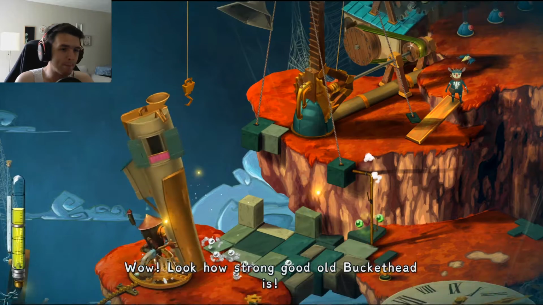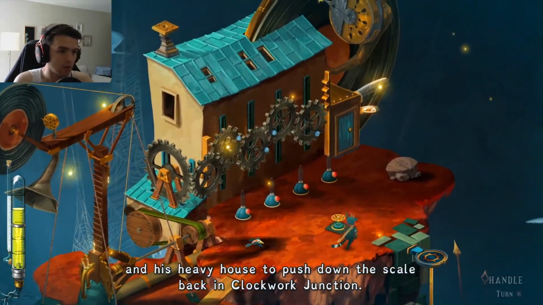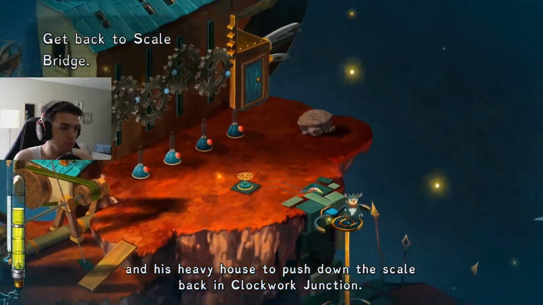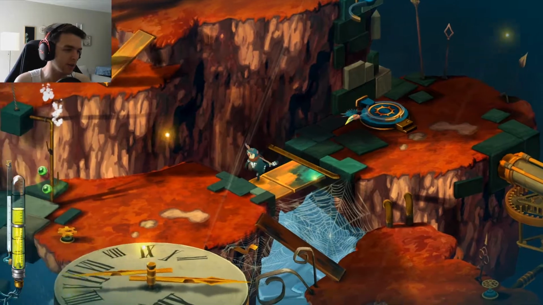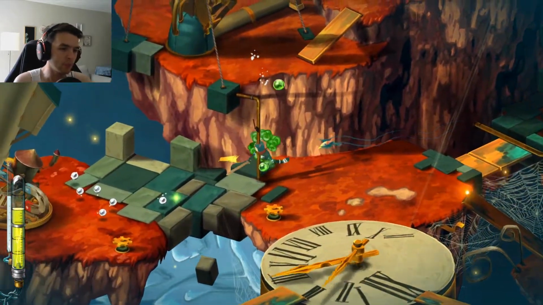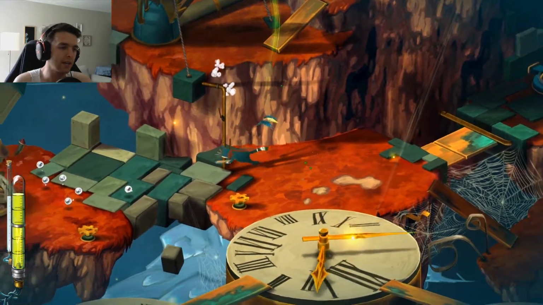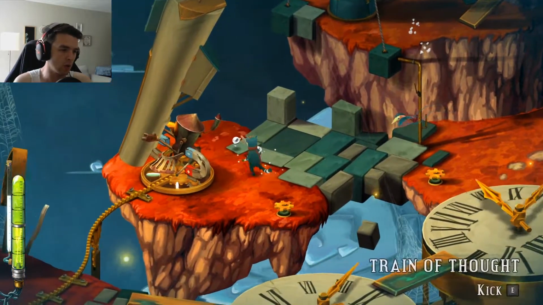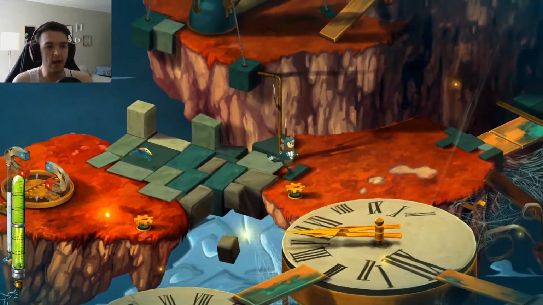Oh, he's big and beefy. Wow, Buckethead. Let's see if we can use this loudmouth and his heavy house to push down the scale back in Clockwork Junction. Okay, that's what we're doing. We were trying to push down a scale in Clockwork Junction. I really couldn't remember what we were doing. I thought we were trying to get Buckethead heavy so he could bash through a spider web, but apparently not.